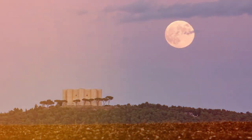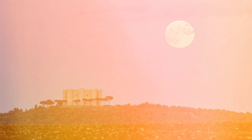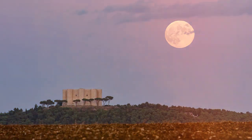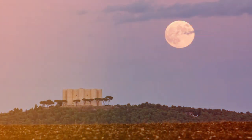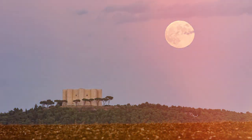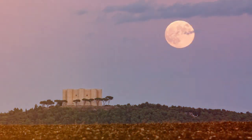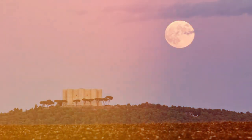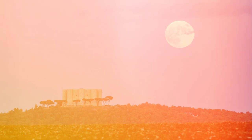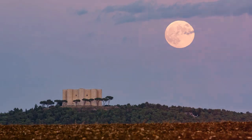According to NASA, this full moon is considered the third of 4 consecutive supermoons expected this year. The celestial phenomenon happens a few times during every lunar cycle because the moon's orbit is elliptical, meaning there are intervals when Earth's only permanent natural satellite is closer or farther from the planet. Along the lunar orbital path, the point of closest proximity is known as perigee, which is when the moon is on average 226,000 miles, 363,300 kilometers from Earth. When a full moon phase coincides with perigee, a supermoon event occurs.